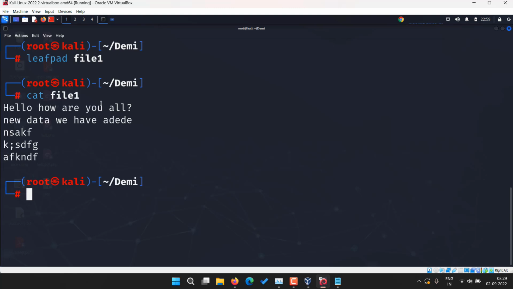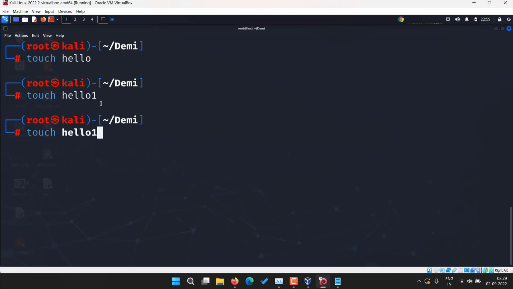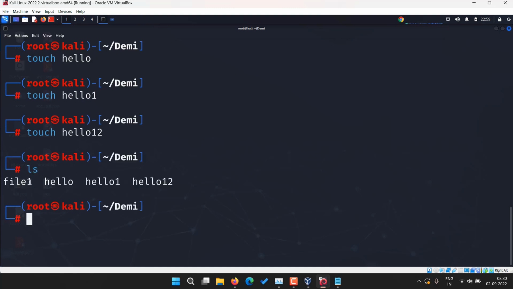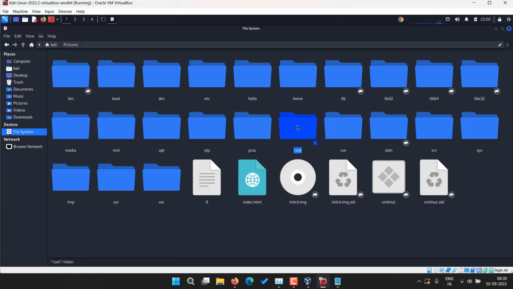And now, to delete these things, let's suppose I have again created a file with touch, hello. Again I'm creating hello1 and hello2. So there you can see we have created four files. Okay, now even if you want to verify graphically, you can go to File System here. This is the root folder.